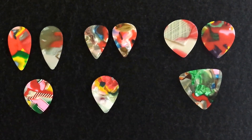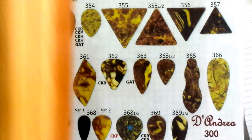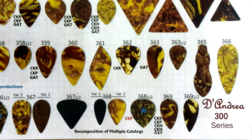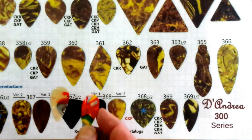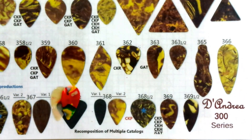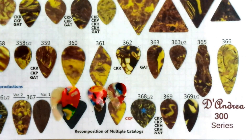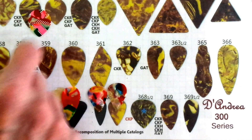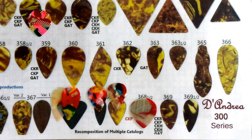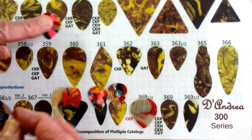I'm going to show you the D'Andrea guide that I was talking about, which has the numbers on it, and we'll compare a few of those shapes to these numbers. As you can see down here, we have a 367 — two variations of the 367, that's how D'Andrea has them listed in two different catalogs. There's the 367 right there, easily confused also with the 363. And then here's the 368, two variations of that — we're talking about the one on the right. We also have the 352.5, the 368.5, the 347.5, and finally the 352, which is right here.